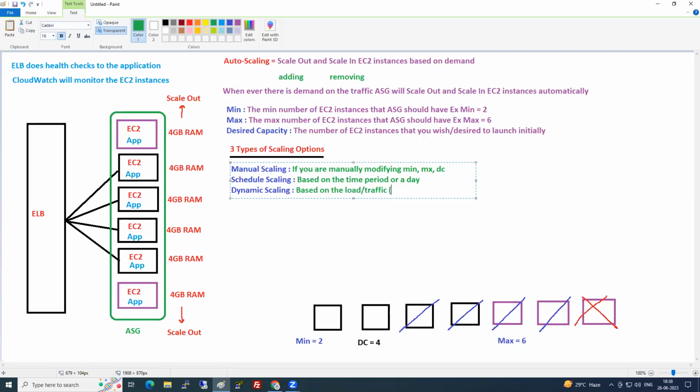So here, can we use the CPU metric, network metric, request count metric, etc.? Based on these metrics, we can do dynamic scaling. These metrics will come under CloudWatch. We'll talk about that separately.